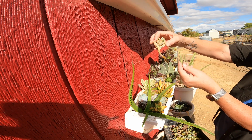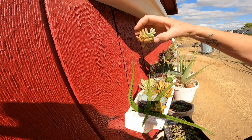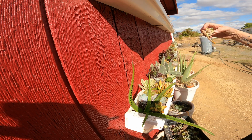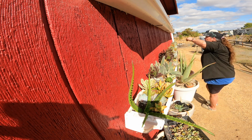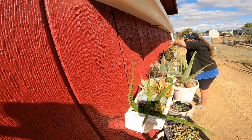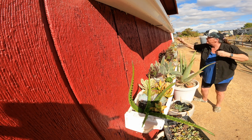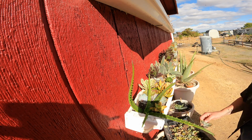This one, look. See how the roots just grow off the stem? Can you see that? So if you just lay them like that, they'll just root themselves right in there. And I think that's what I'm going to do. Oh, right here. I'm going to turn it that way, and then I'm just going to lay it down in the soil, and then it'll find its way out of there. They'll grow up tall looking for the sun.